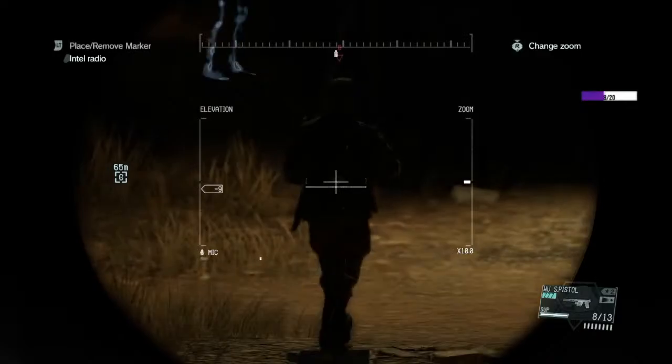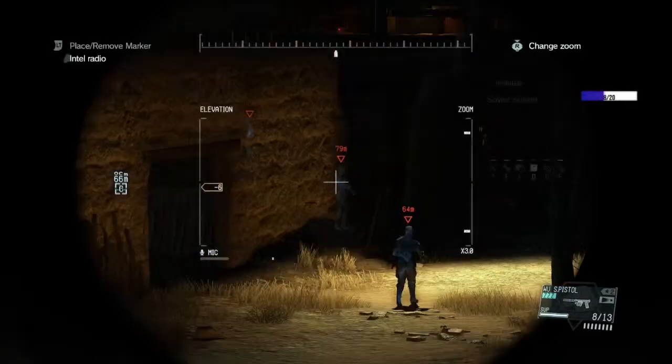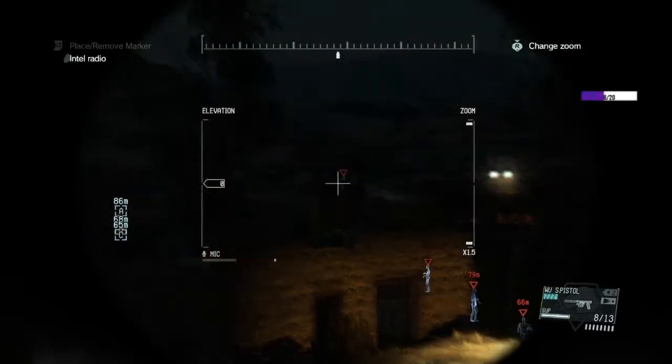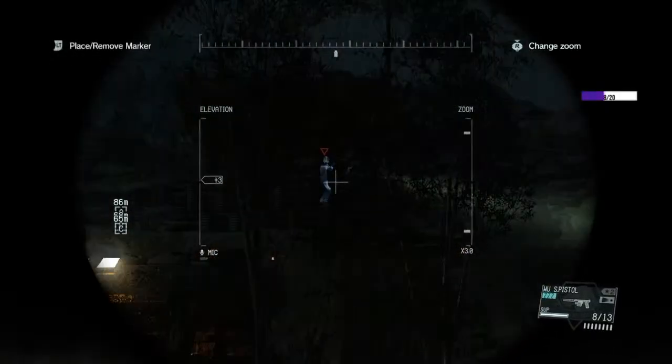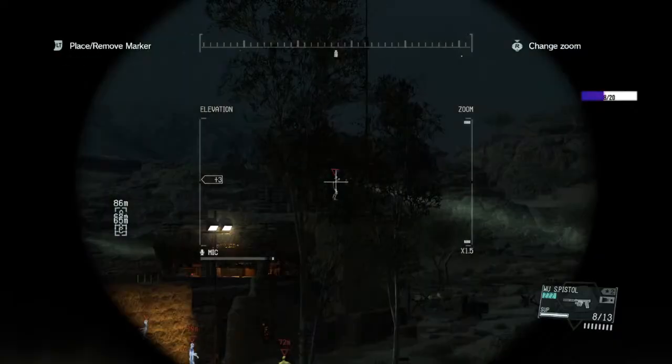What's that fella? Analysis complete. He's a T, he's not worth it. It's a D with a skill I don't have. Not even worth it with a skill. It's a D.